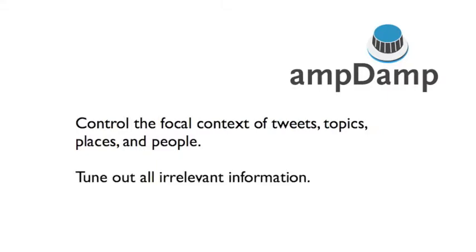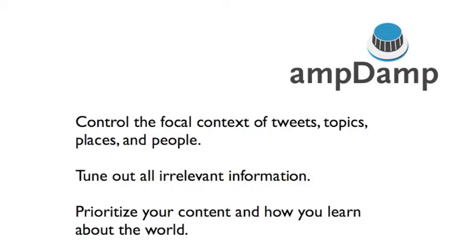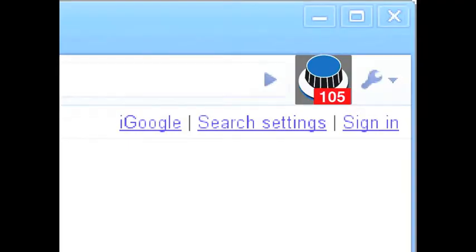AmpDamp is a tool that lets you adjust who and what you want to listen to in real time, giving you the ability to tune out irrelevant topics, posts, or users. And by using AmpDamp, Twitter and other social media platforms can be tailored beyond the default binary and top-down configurations and give you the power to learn, improvise, and consume information in more meaningful, effective ways. Because AmpDamp has been developed as a Chrome extension, we anticipate that in the future it will be used across a range of social media content, from your newsfeed to your inbox.